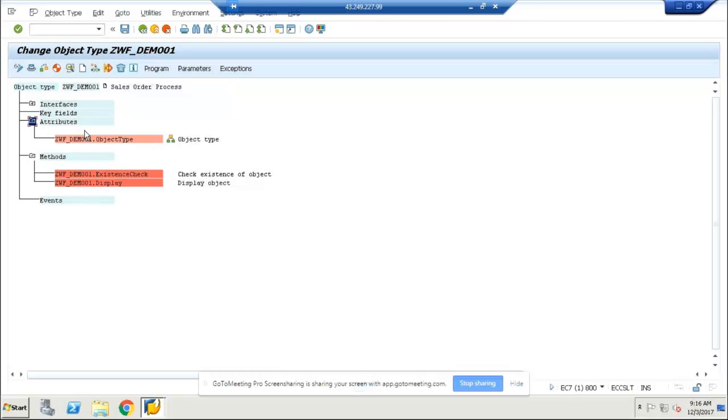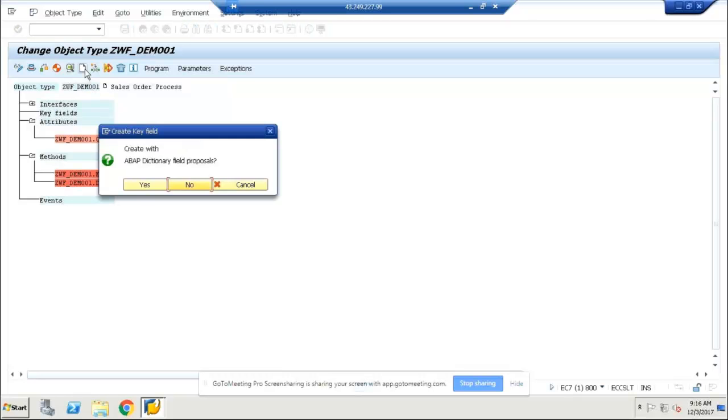As a first step, I want to create a key field. For the sales order, what is the key field? It is VBELN from VBAK. Place the cursor on the key field and create.